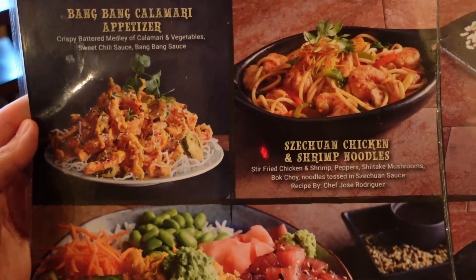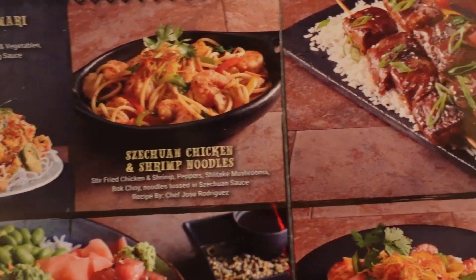The story of the Yak and Yeti restaurant is that it's actually at the base of Mount Everest at the Himalaya Mountains — sort of in the foothills of the Himalayas. It's Pan-Asian cuisine, a little bit of Indian inspired as well. When you look at all of the decorations and the way the restaurant is laid out, you can see the inspiration behind it. It's basically at the base of Expedition Everest, a really cool theme and really cool design. They don't usually have a menu here with pictures, but they have one today.